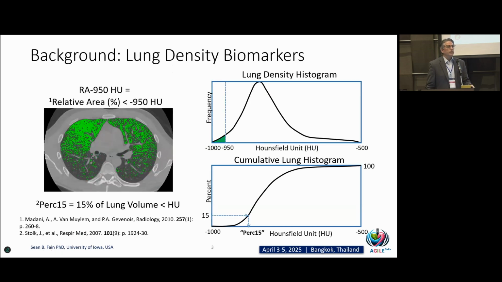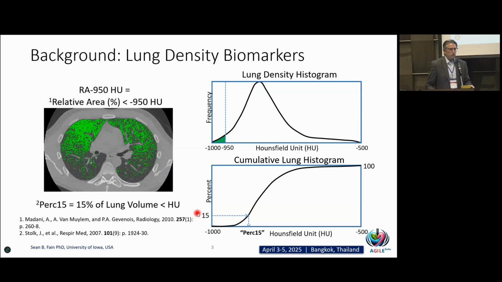First, I want to start by describing the primary density measures that are described in the literature. Some other techniques have been introduced in previous talks. The ones that have the most track record are the relative area at minus 950 Hounsfield units. These measures come from this lung density histogram, which is derived from the density values in the lung volume segmented strictly to the parenchyma. And this threshold is a fixed threshold that can then be used to delineate the regional areas that fall below that value as emphysema by this definition.